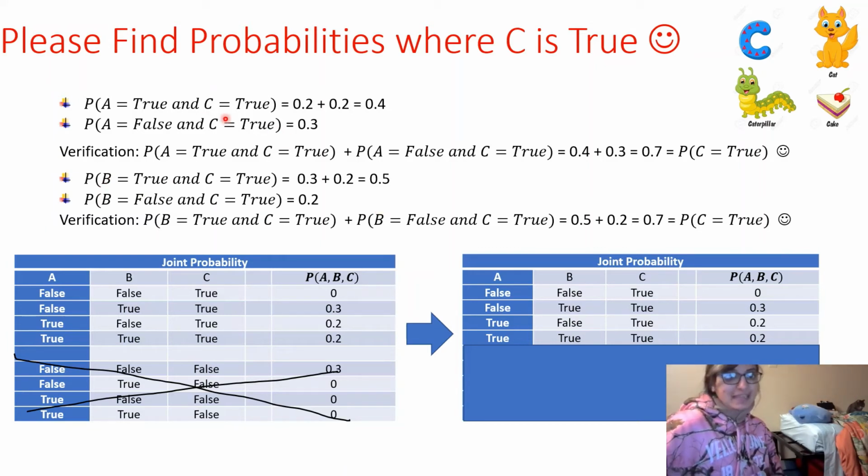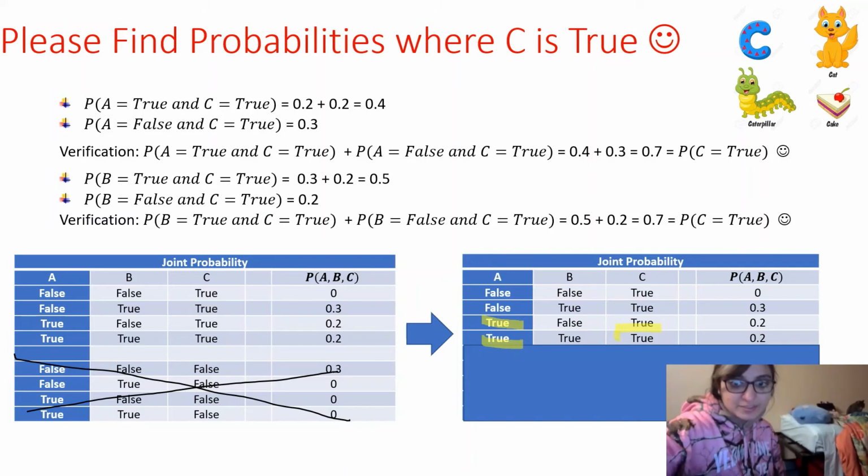That's what we want. If we're looking at the probability that A is true and C is true, since all of these are true, we're just focusing on the values of A over here. So A is true and C is true. That's this part here. So this one will be given by 0.2 plus 0.2, which is 0.4. It doesn't matter if B is false or true. I explained this more in another video. It doesn't really matter what B is. We just care about A being true and C being true.